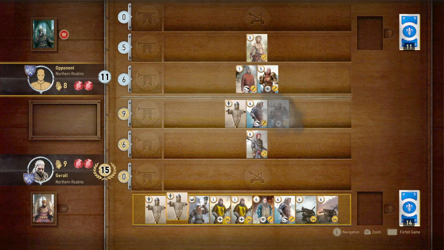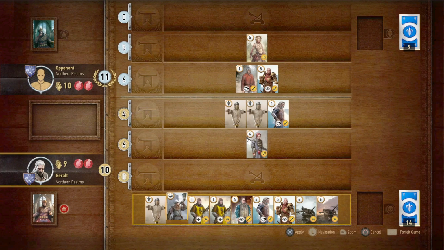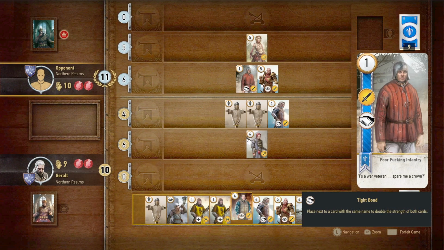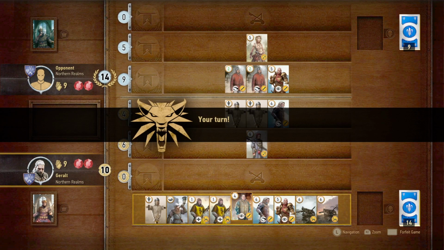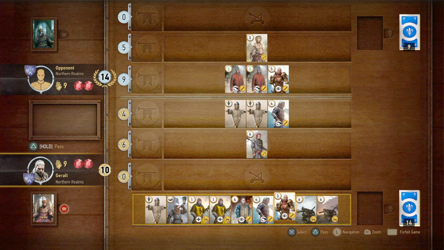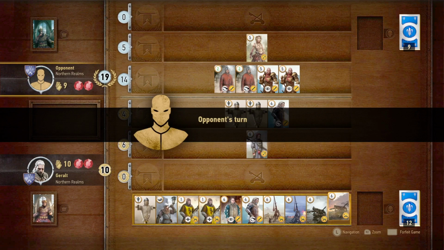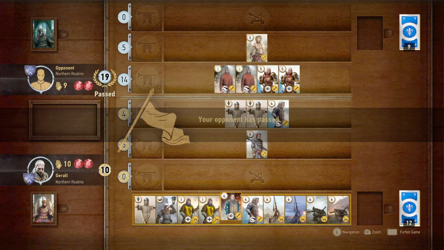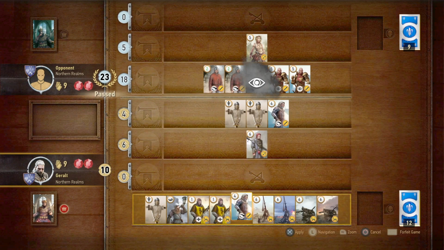Good deal. So let's go ahead and take that one too before we play them. He's got some low cards in there, honestly. Alright, he's passed with his 19. We're still going to go ahead and give him this 4th spot here.